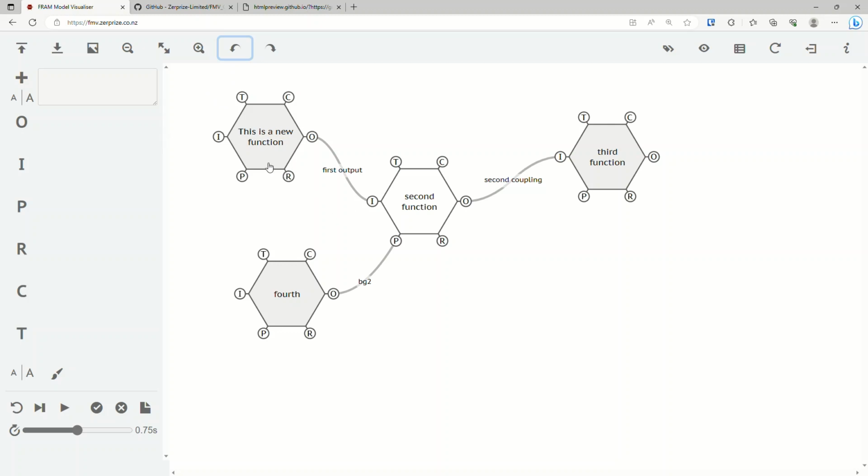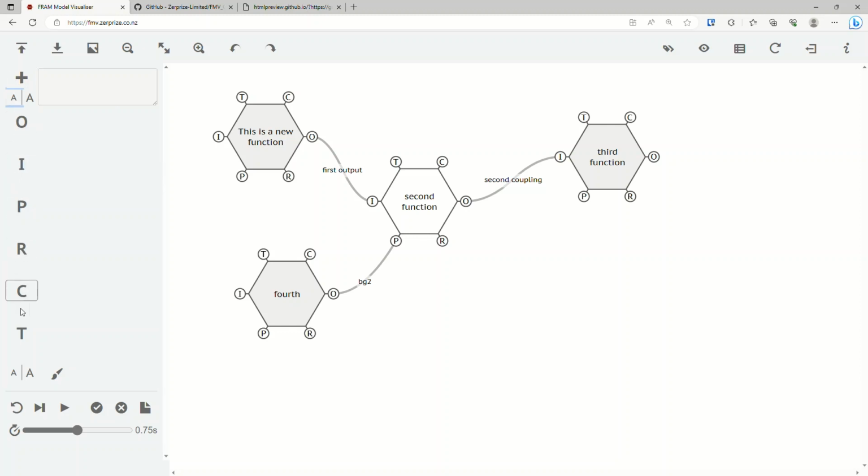Now, moving down the left-hand side here, we can see some little buttons pop up underneath the plus. What this does is it allows you to adjust the text size within the functions. We can decrease, you can see the result happening in the model, or we can increase. After we decrease or increase, and we want to go back to the default, I can't remember what it is, just hit escape, and that'll take you back to the default setting.